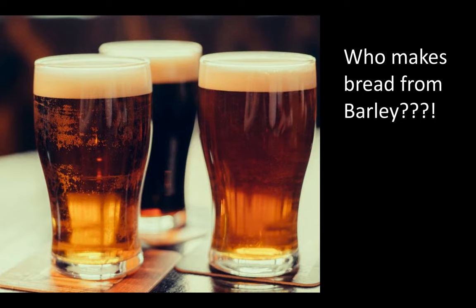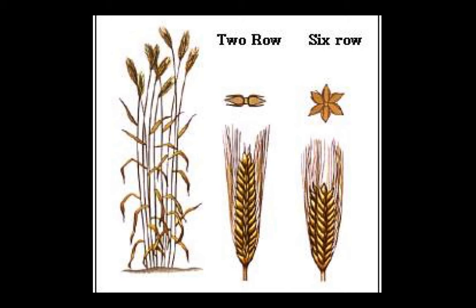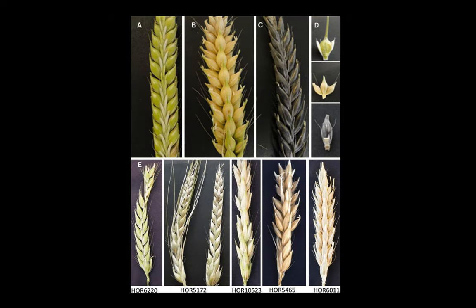Barley is predominantly used for beer, although it is important as a livestock feed and most people don't eat it as a grain. The early barleys were all two-row, so you had less grain per head, but all that extra straw and chaff was important because it was necessary for filtering the mash for making beer. More coarse material relative to grain meant it clarified the resulting liquid better than a six-row. Six-row barleys are typically your livestock barleys, although nowadays the beer-making industry is looking more into six-row because of modern filtration systems.